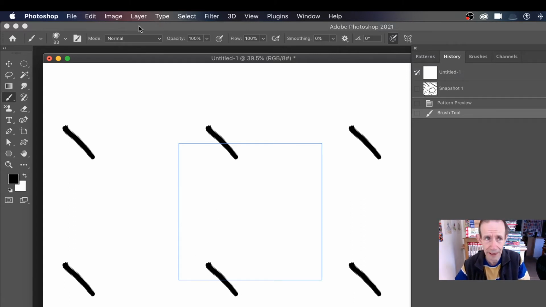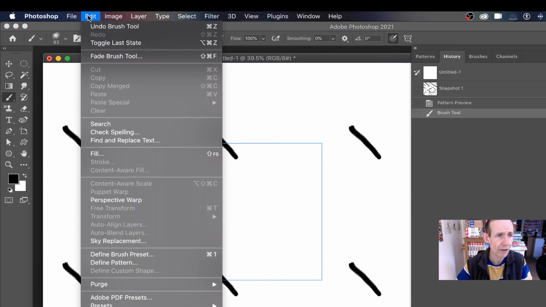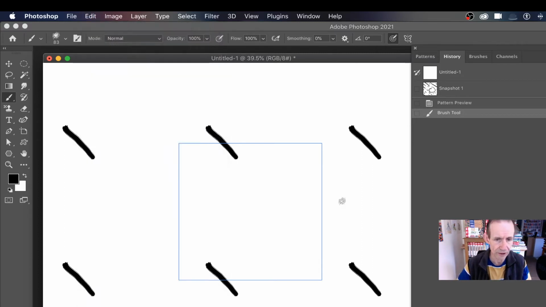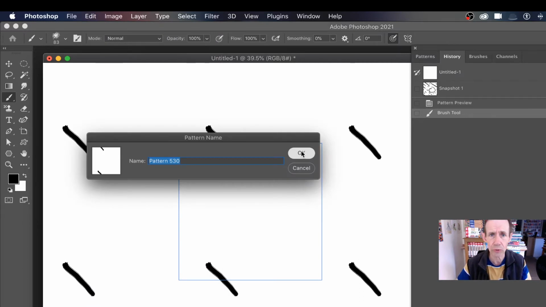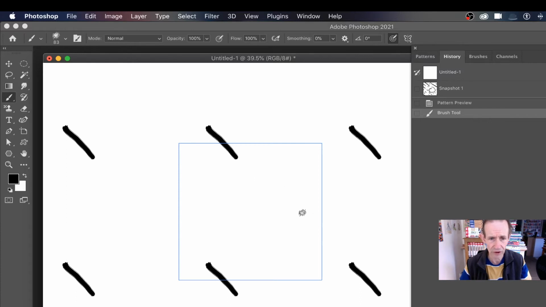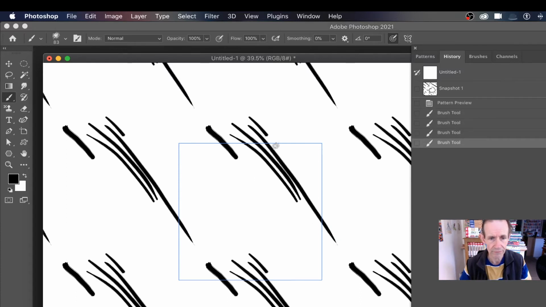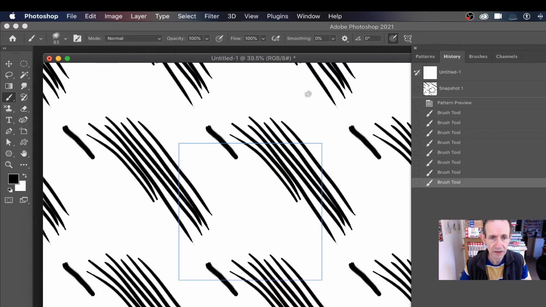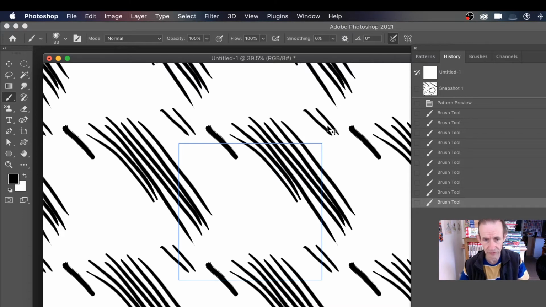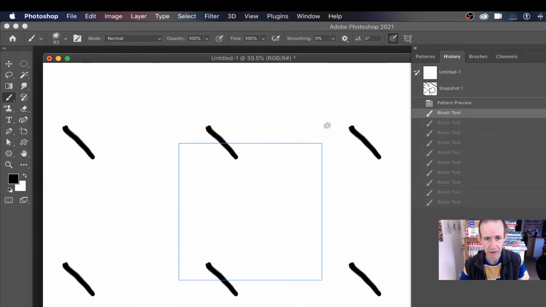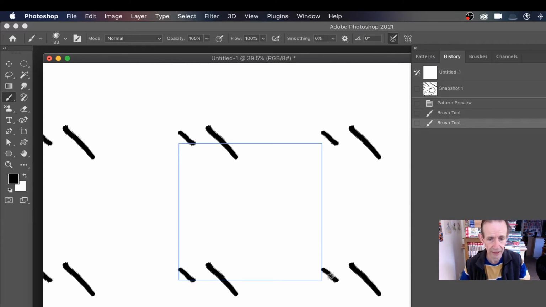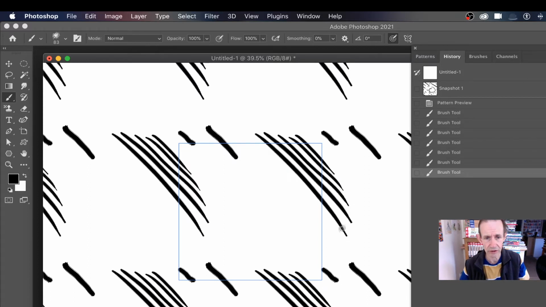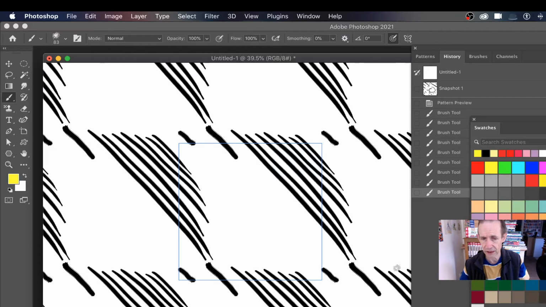Now, this is not much of a pattern, most useless pattern ever. However, what you can do, you can go to Edit and Define Pattern. You can see that pattern then is just stored away. So you could use that pattern. However, of course, you can apply it more than that. So if you apply it a couple of times, but as I said, you can actually apply it outside as well. It doesn't matter. So if I just go all the way back there and just add it just there, you can see it's added down there as well as there and there. So you can do it outside, it's just easier to use the tile. So you can just apply it like that, and of course you can change the colours.